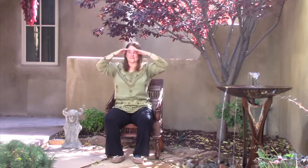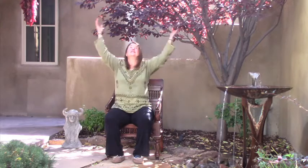Then we come back to center and we take some nice deep breaths down into the belly, sitting in stillness, relaxing deeply. Nice and slow and easy. And then our closing movement, gathering vitality, gathering our life force, gathering blessings.